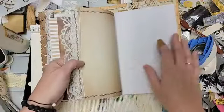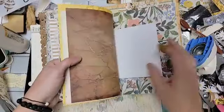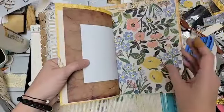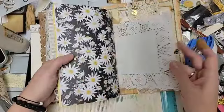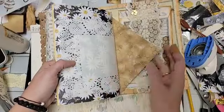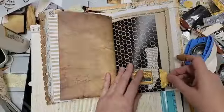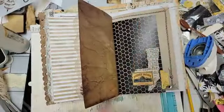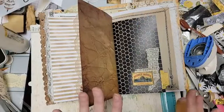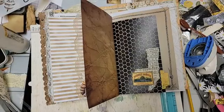So we have this page here to do something with. And this little card thing I want to do something with. The back side of this one, the back side of this one. And I'm leaving this for journaling. And this is done. So we don't have a lot to do inside. And then what we can do is we can finish that up. Between now and 8, I can clean up and I can get it set that we can do the decoupaging. We'll do the decoupaging first so that stuff can dry and can get added to our books.